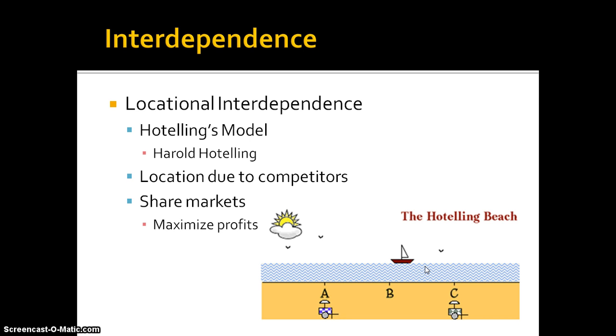And again, the whole idea is you're locating yourself where you are based upon where your competitors are. And again, you see this all the time. You just didn't know the name of it. Think about any time you see a McDonald's, you almost always see a Burger King. In fact, it's a well-known fact that Burger King actually waits for McDonald's to do all the expensive research of deciding where to put a new store, and then Burger King will come in behind them and just put their Burger King near wherever the new McDonald's is going.